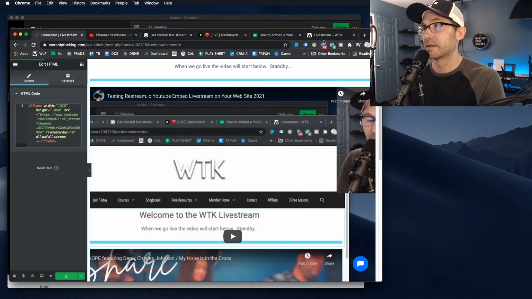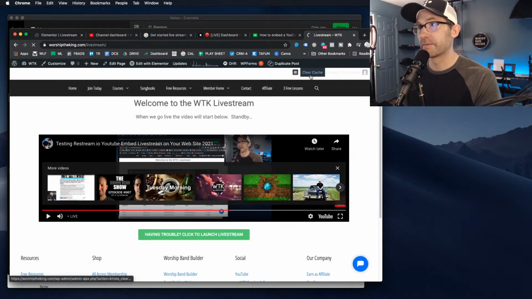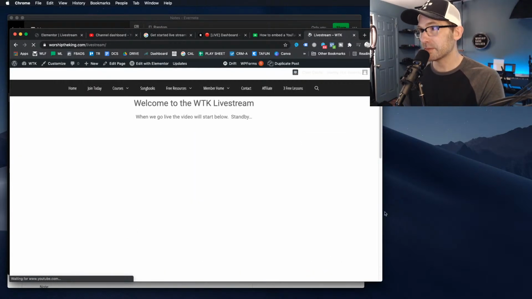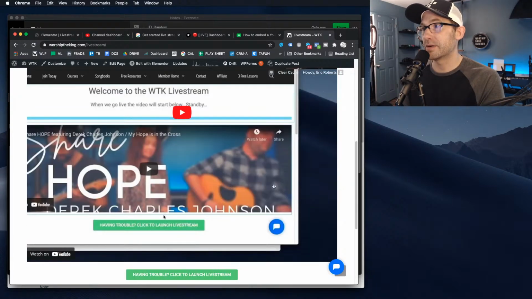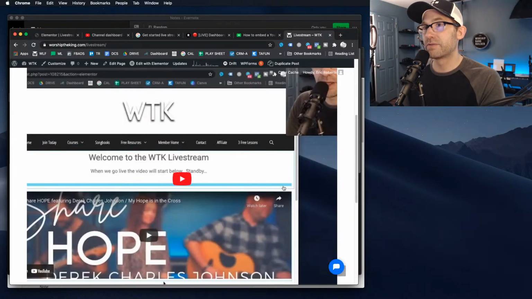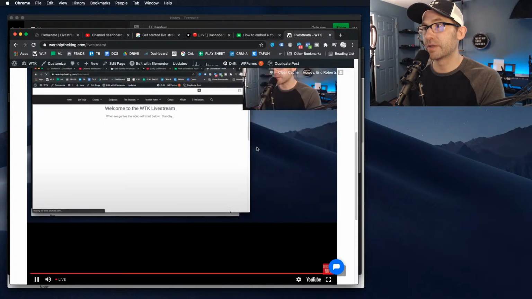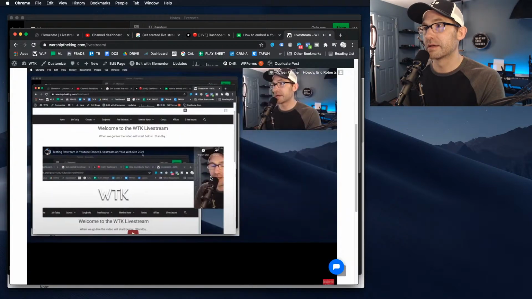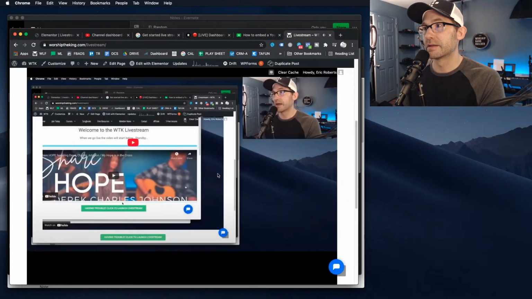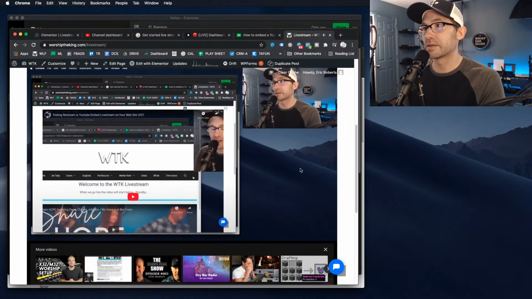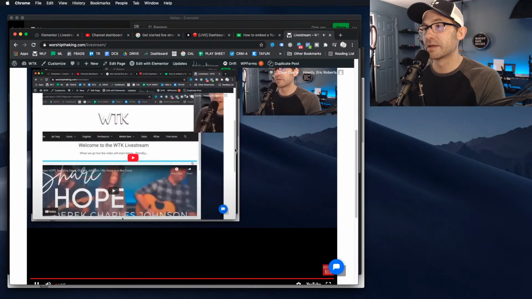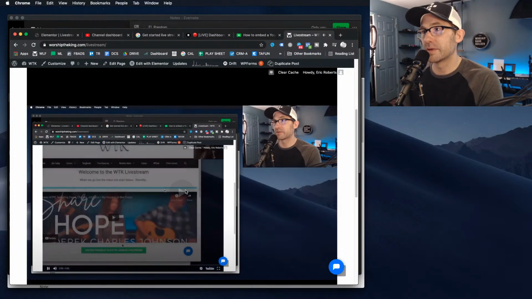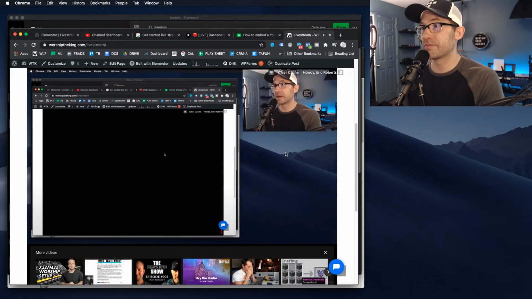Let's update this. Let's go over here. Let's hit refresh on this page. And it will probably embed a giant player in the page. There it is. Now, I don't know why it looks funny. It does kind of look funny. But when you click play, it does it. Okay, it's embedding the whole thing. So you might want to change the size, it looks funny. But it is my live video. It is embedded, my live video.